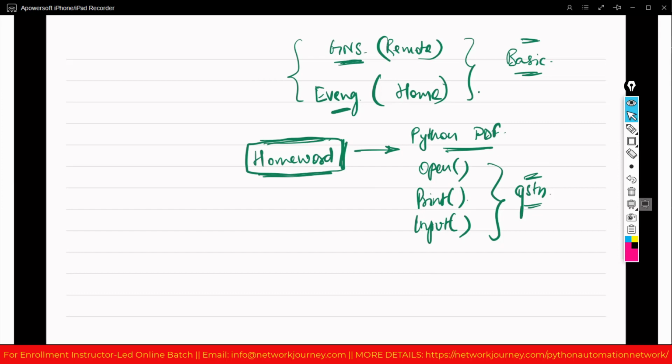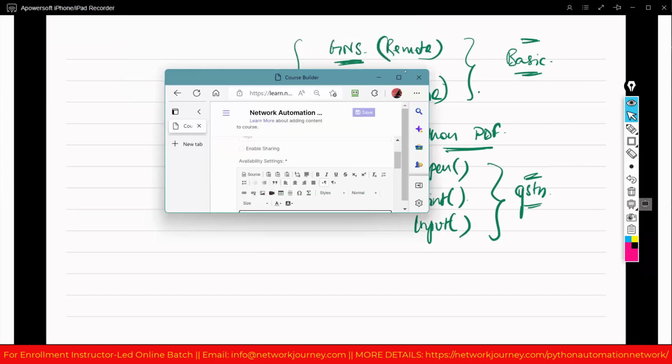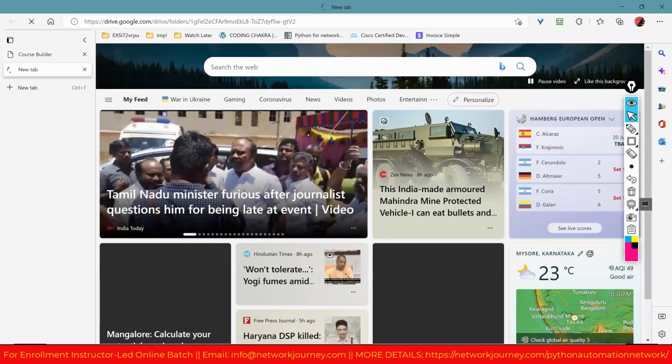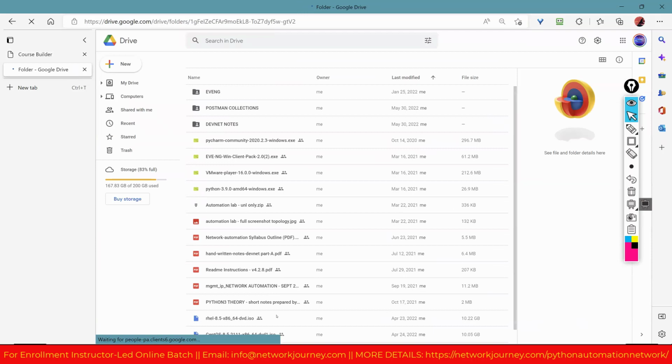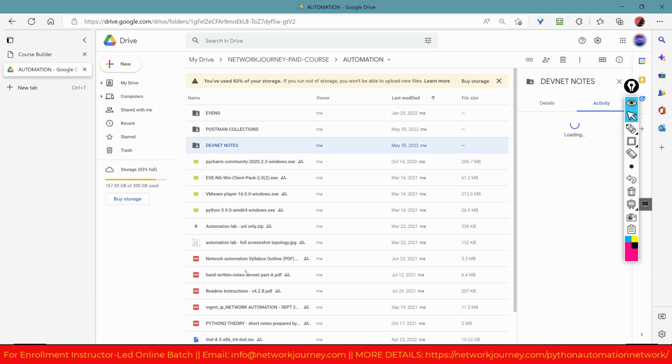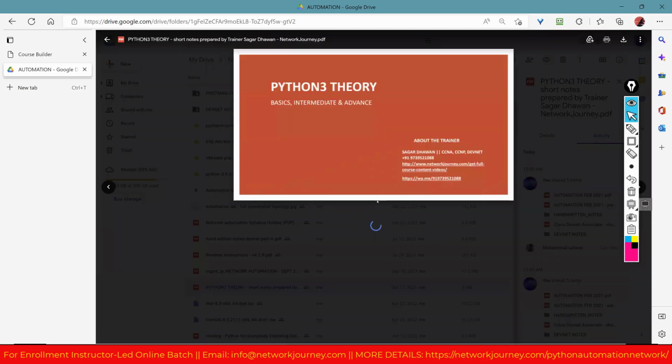I'm not sure whether you saw it today or might be in the last class. But this is the G drive, which is on your weekdays batch, July. So this is definitely for home lab users. Okay, and this is the reading material and all those stuff. Okay, let me check again. So this might ask you for a request. You just submit it and I'll approve after the class. So these are the files that are kept in that. Okay, some Postman collection, some EVNG, some Devnet notes. And this is the PDF that I was asking you guys.